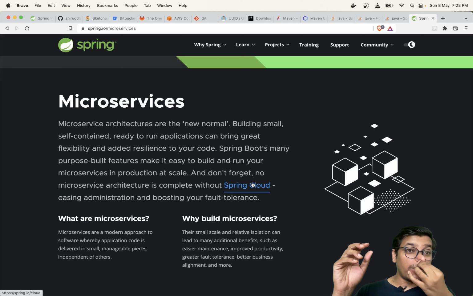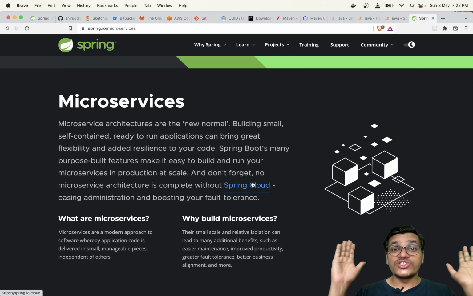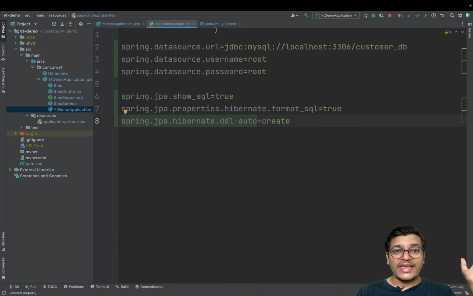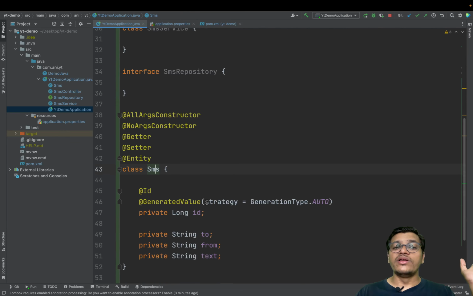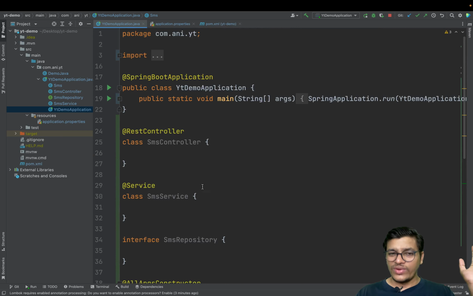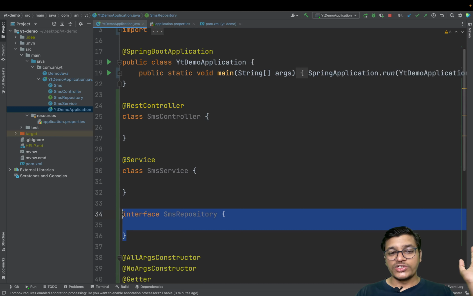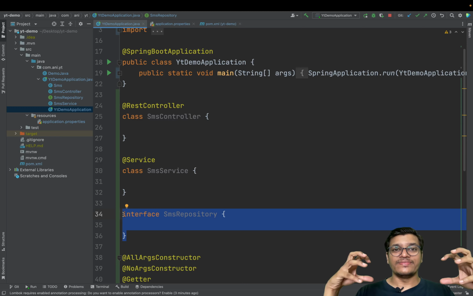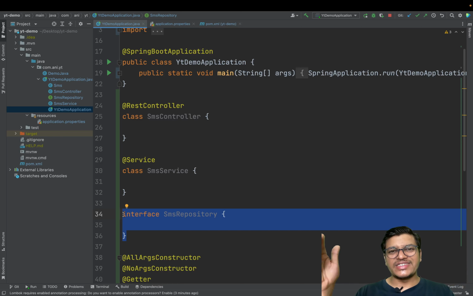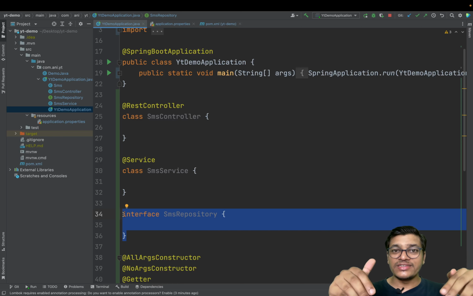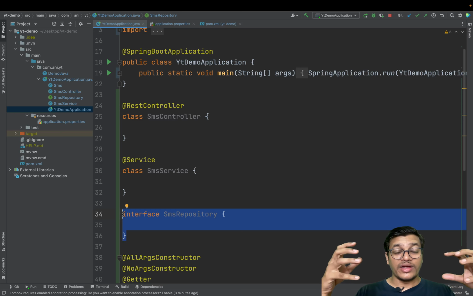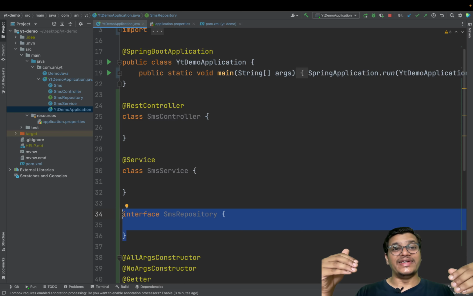Whenever you are talking about applications at large scale, writing everything like this in one project will not work. Well, there is a meaning. What is at rest controller, at service? What do you mean by repository? There is a meaning to each and everything. I can cover it in a separate detailed video, or you can join the training if you want to get all these things in much detail.